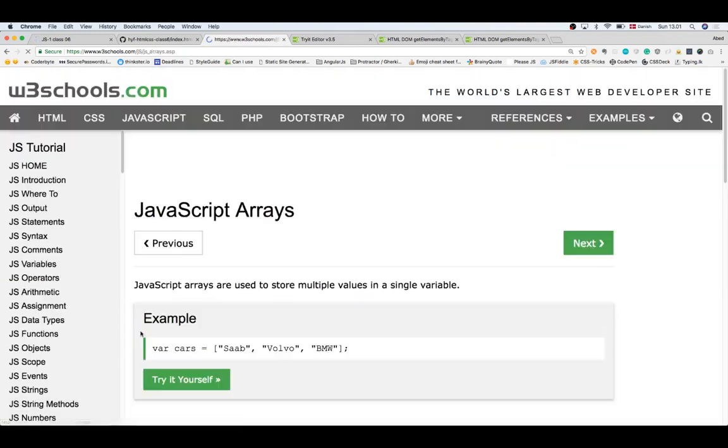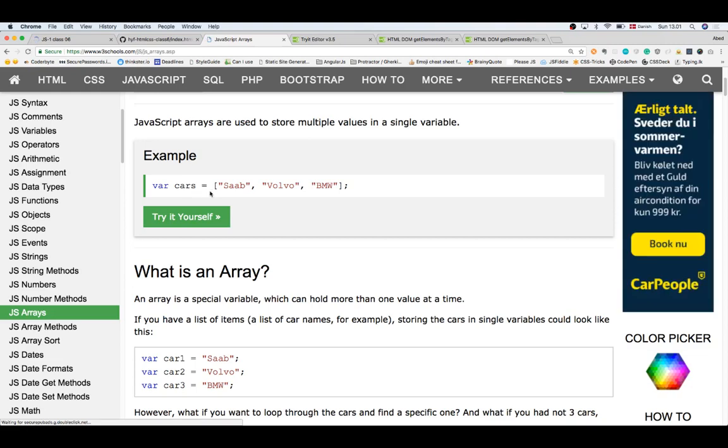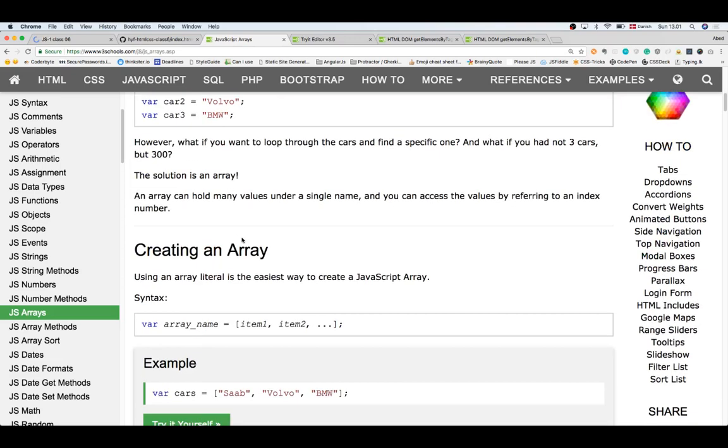Okay, here is the array. So basically it gives cars as a variable, and then one element separated by comma, one element separated by comma. So basically it has 3. But whenever you want to read the array element, we always start from 0. That is the default. Array index always starts from 0. So if I want to read the first element, I always need to call 0, 1, 2, 3 like that.